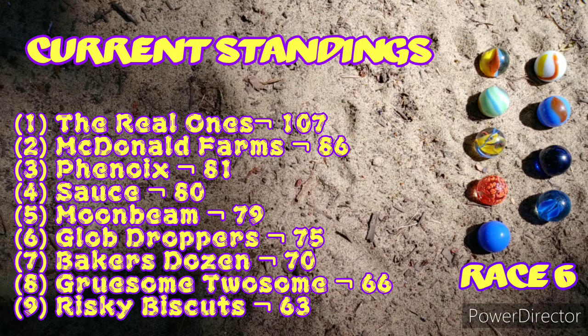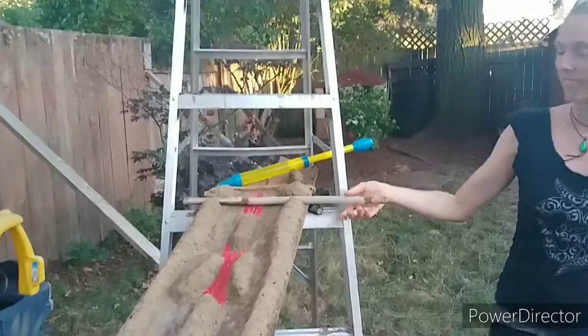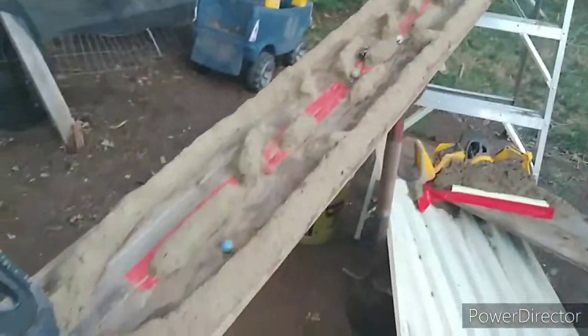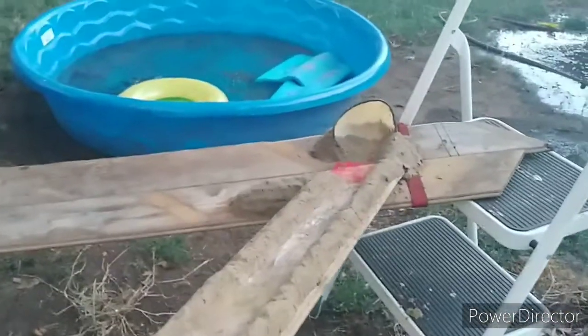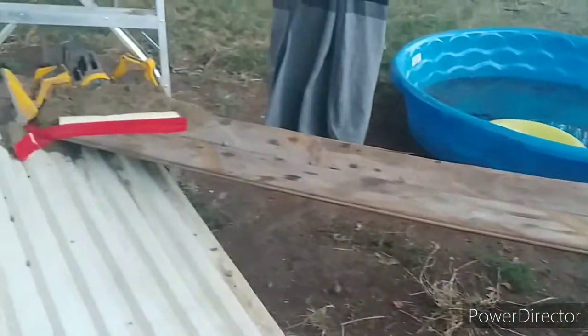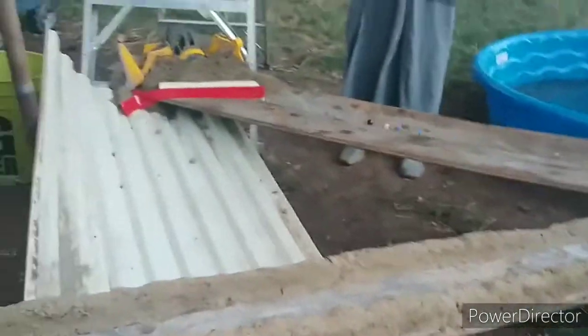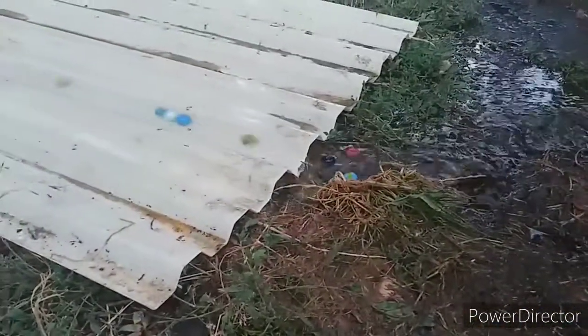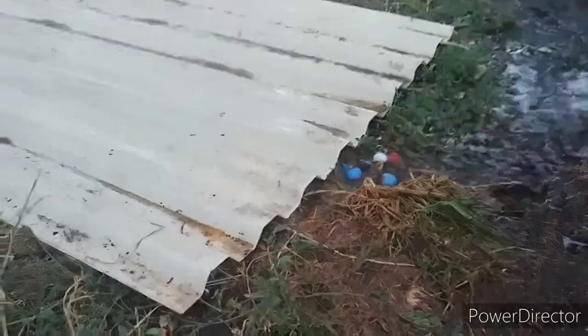Wow, Risky Biscuits will drop all the way to last place from third last round. Amazing. Risky Biscuits can't be doing stuff like that for the rest of this race. The Real Ones have been keeping it real. Can they keep it up into race 7? Looks like we have McDonald Farms out in first with Sauce in second. Can they give chase? They both have a big lead on the rest of the pack. Can they keep it up? Sauce is trying to catch on to McDonald Farms, but I don't think he'll be able to. No, McDonald Farms has a huge lead. And McDonald Farms will take the win.